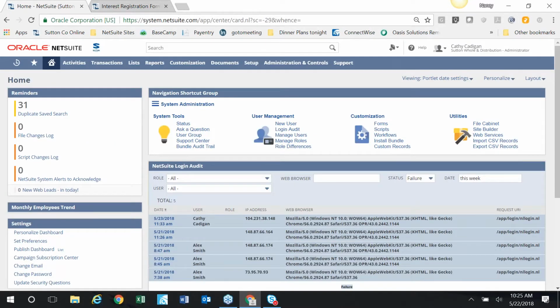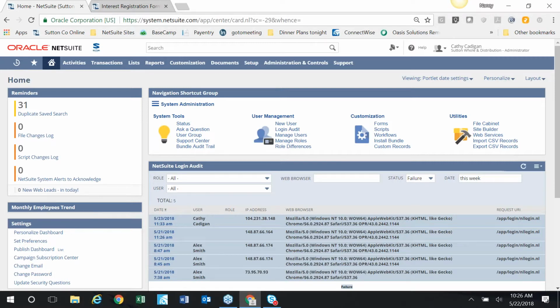NetSuite uses strong encryption and robust password policies. There's also supplemental security that is available, such as application-only access and the ability to restrict access by an IP address. So you can literally limit which users can access the software and from what IP addresses. Single sign-on is available, as well as token-based security.